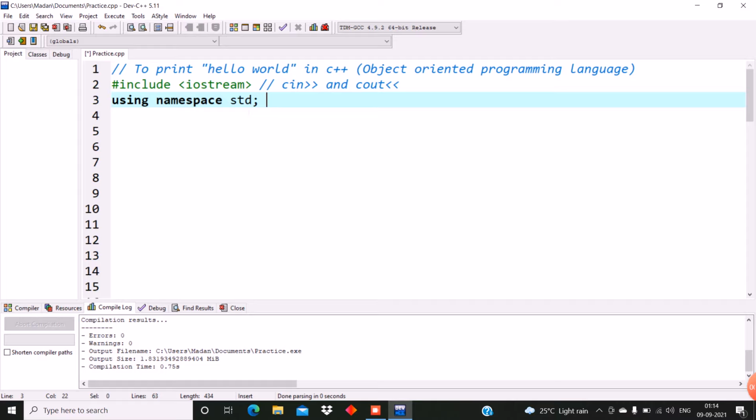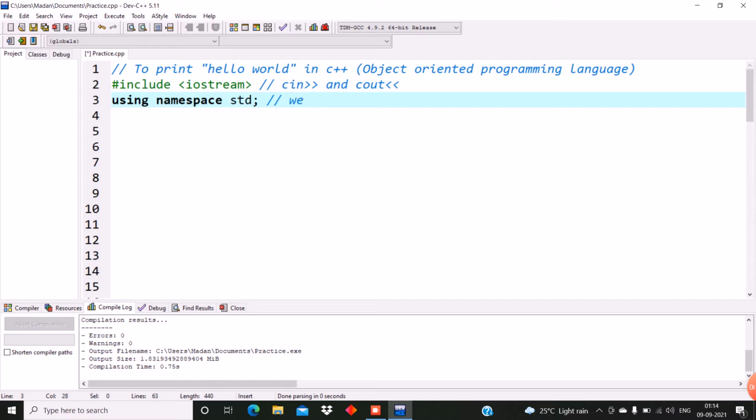In general we have variables and functions, and we cannot have a variable and a function with the same name. So in order to avoid that conflict we use the statement namespace, and std means standard.